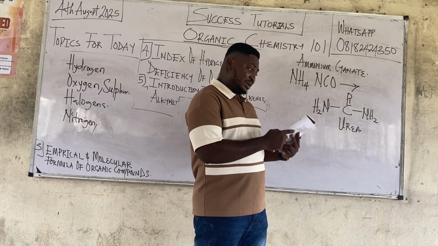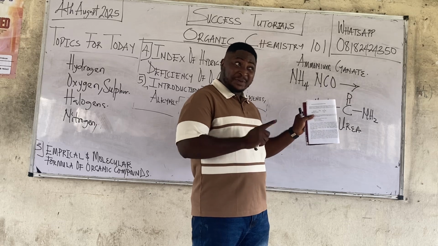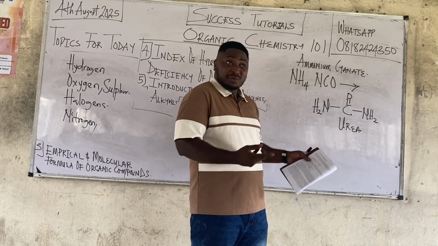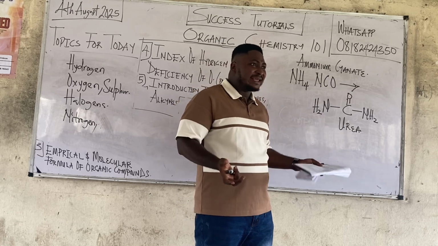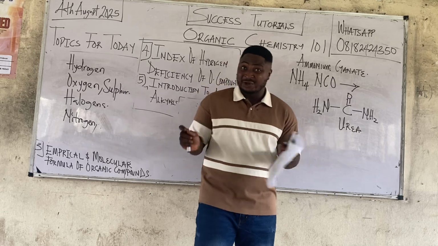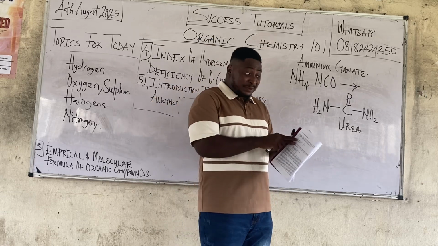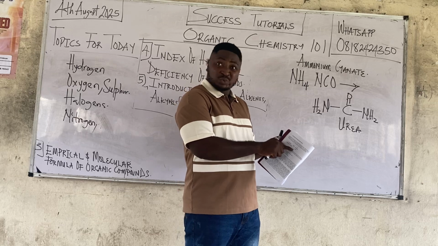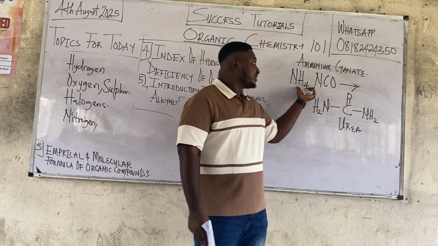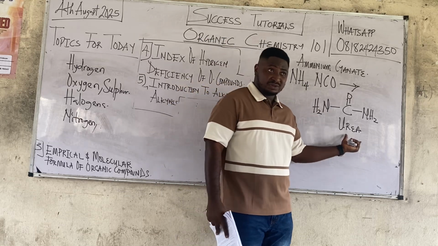I know everything inside this textbook. This is page 2. So this second page is already there. Someone that has not read well will not even know when sitting in the exam. You know that is in your textbook. Anybody can draw structure, I can draw structure, I can name. It's a simple thing that you just underrate. Page 2. How ammonium cyanide was rearranged to give what?